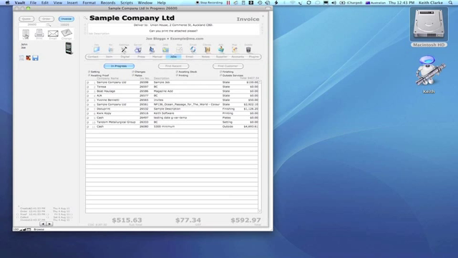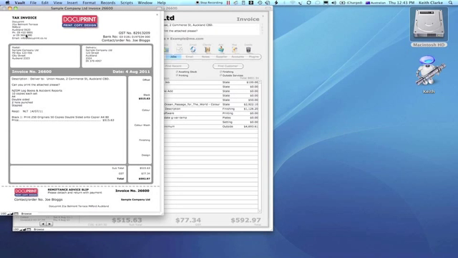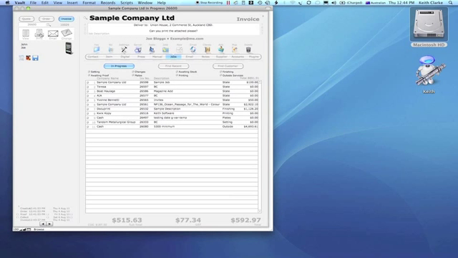So again, we can have another look now at how this looks. We then see all the same information that was on the quote, with a few more. Of course, we have the bank details, and then we have the invoice number and the invoice date, and then remittance advice also. And again, that can be either printed out, sent out with a job, or it can be emailed to whoever you've chosen as your contact at this particular customer.